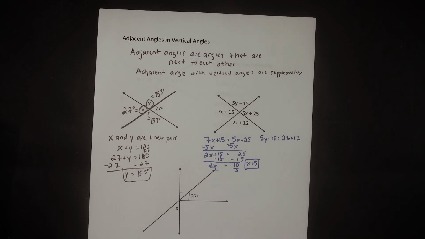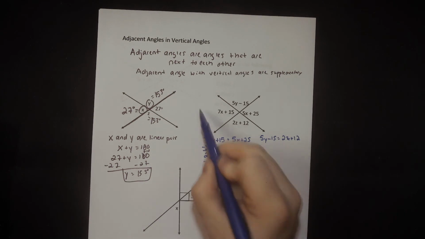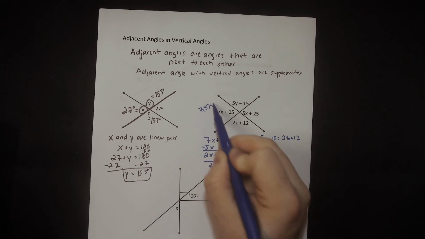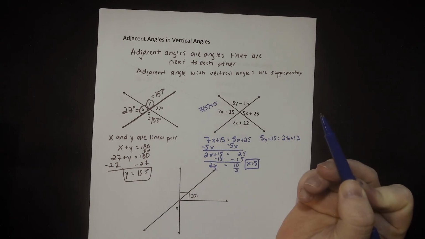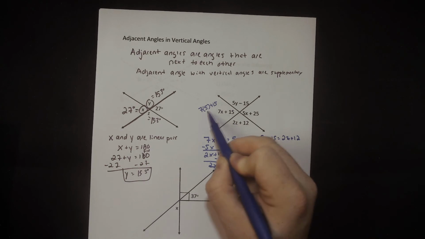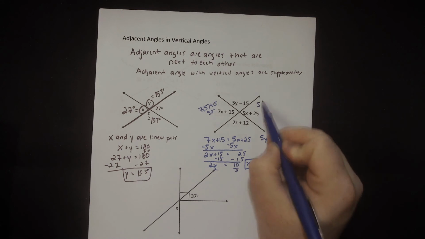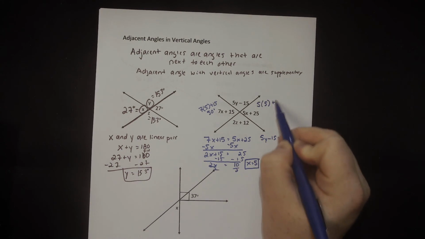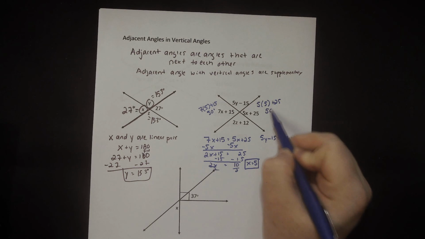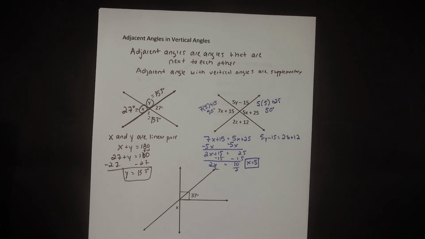Now what can I do? Even though I'm not technically looking for measures of angles, I can actually put 5 back in and get 7 times 5 plus 15. And so that's 35 plus 15, which makes 50. Now, we'll check it just to be sure, but this should also be 50 since we said that these two have to be the same. So, 5 times 5 plus 25, well, hot dog, it's 50, which proves that they're the same thing. We did it correctly. But how does this help us find what y and z is?